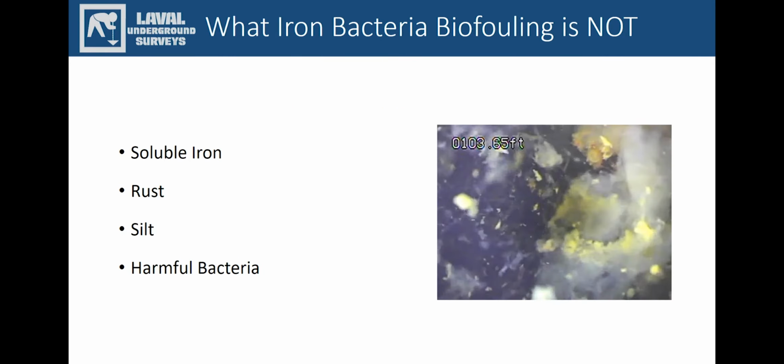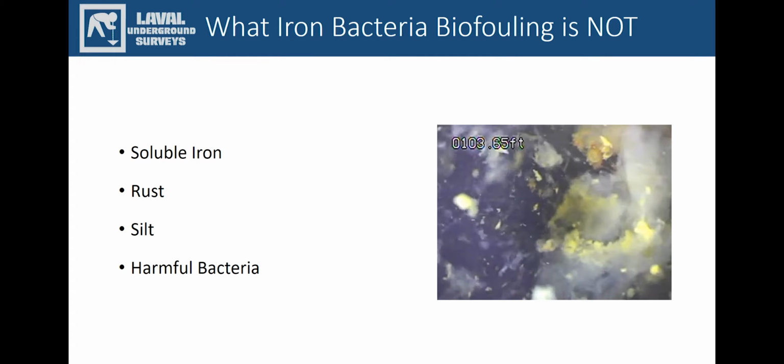A lot of people assume that if their pump isn't working, it's all the same problem, especially if it's biofouling. If careful considerations are taken, these things won't be mistaken for bacterial biofouling. Often homeowners and those in the industry refer to iron bacteria as soluble iron, but there's a difference between iron bacteria and iron that you naturally find in the water. Some iron in water is good, but high levels can be dangerous. Because of its coloring, iron bacteria is sometimes mistaken for rust or silt.